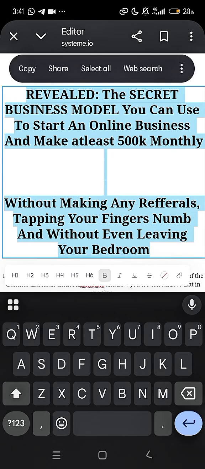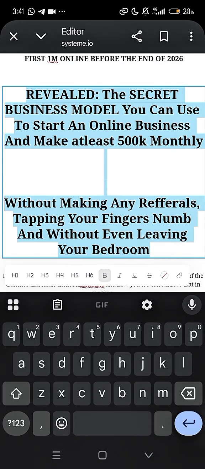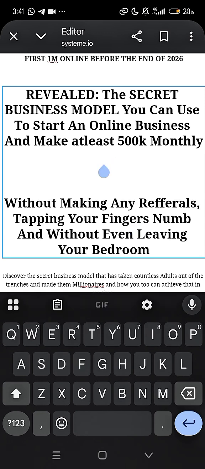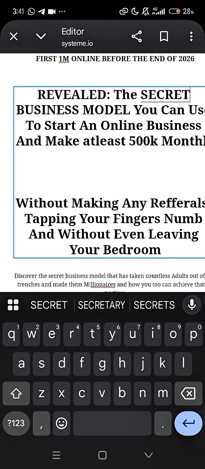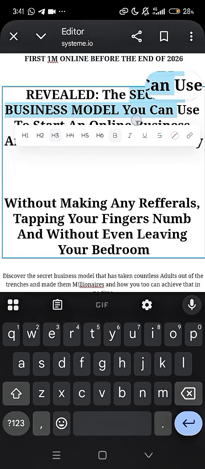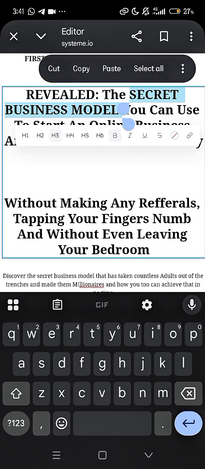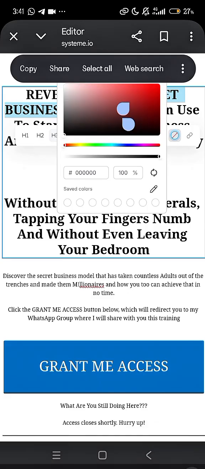I am bolding it so that it looks better and easy to understand. You could also make use of extra colors that will beautify it. Like in this section, this secret business model, you can decide to change the color to red.